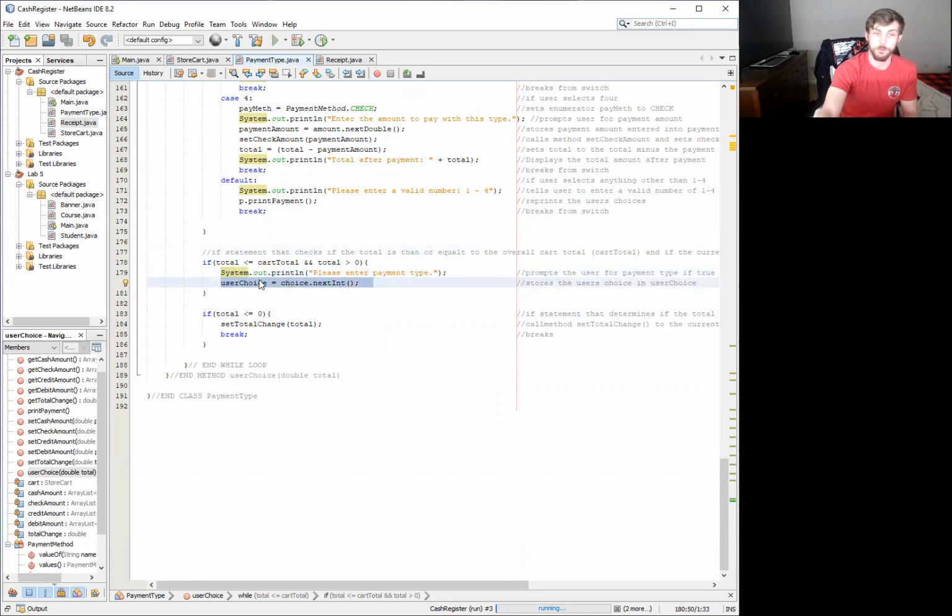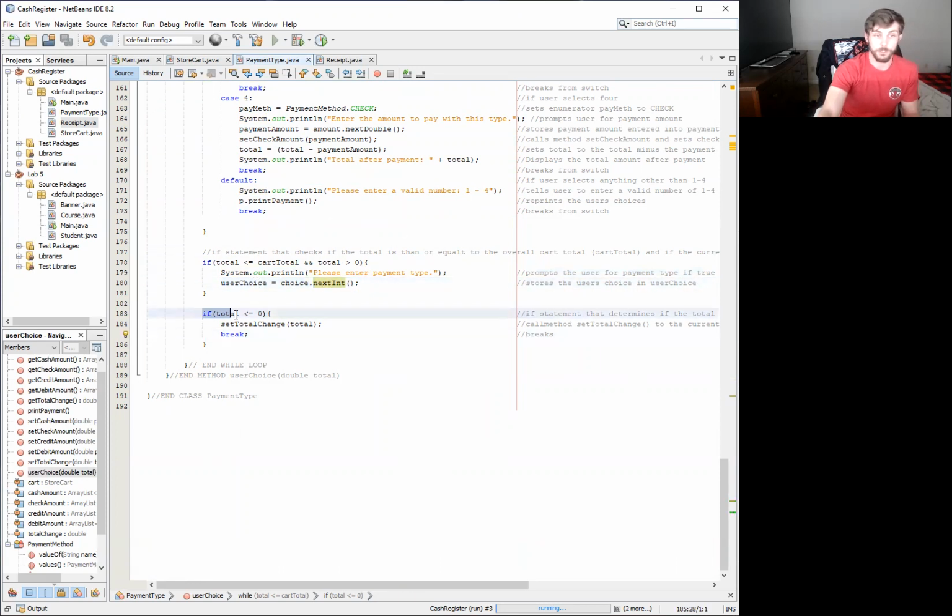Whatever the user decides, it'll take that choice into the choice scanner object, convert it to an int, whatever they put in, if it is able to be converted, store it into the user choice, and then continue through the loop.